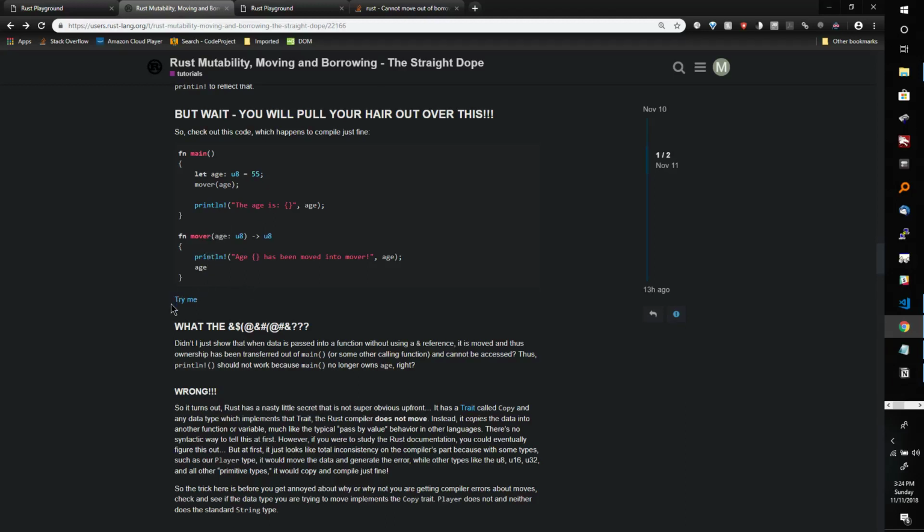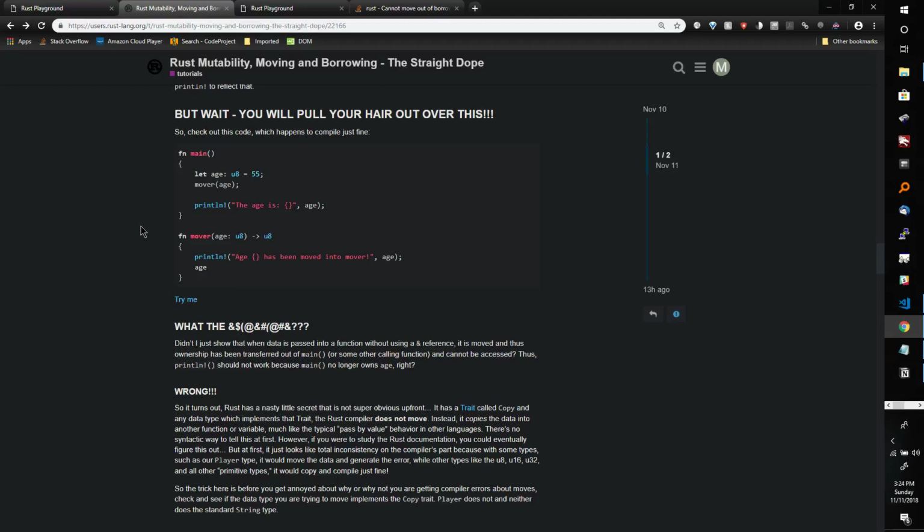But just a real quick overview of what a trait is: it's very similar to an interface in C# or Java. Basically, it allows you to create an abstract type that you can program against. So you could say, I only want to accept objects into this function which implement a specific type of functionality.